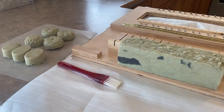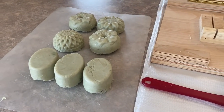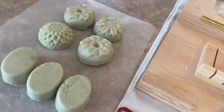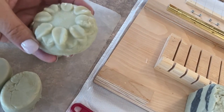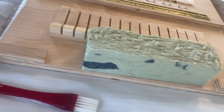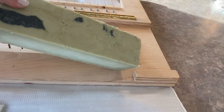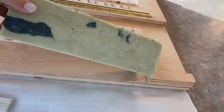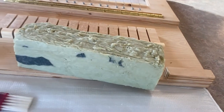We have unmolded the soaps here and they have been curing on my counter for a few days. As you can see, the green color has come through nicely — I'm very happy with just the natural light green tone that the soap has. Over here is my loaf where I've attempted a bit of a camo design using the green clay and some activated charcoal. Let's get ready to give this a cut and see how it looks inside.